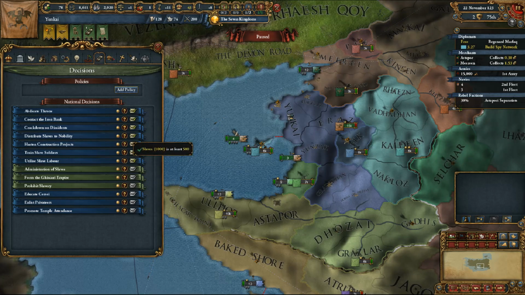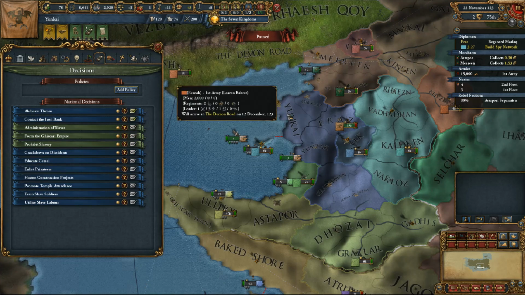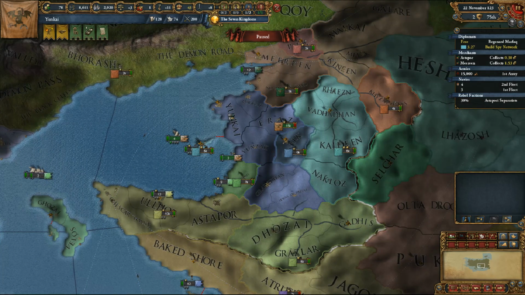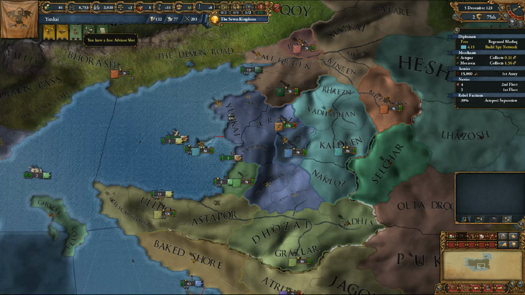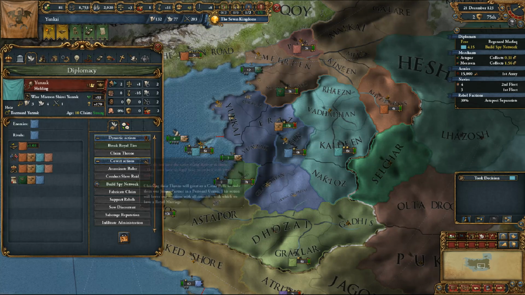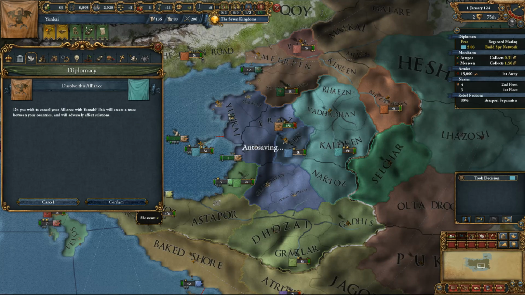So you know what? Let's distribute it to the nobility. And let's do it again. +3 stability. That is awesome. All because of slaves. God bless their souls. So let's dissolve the alliance.